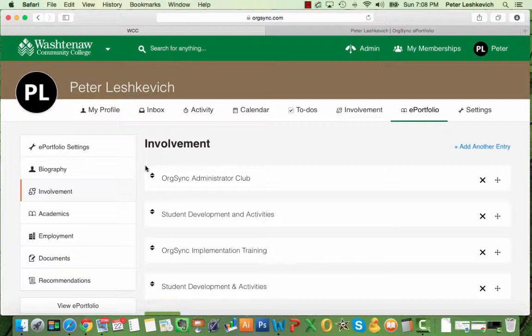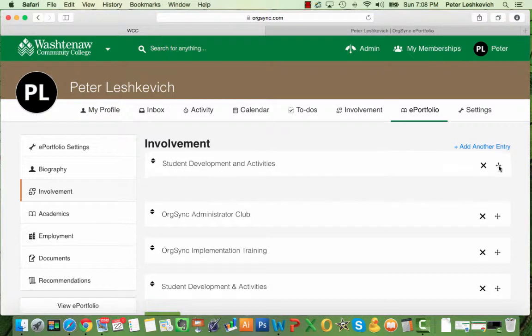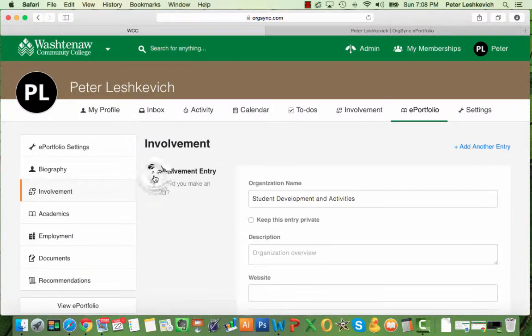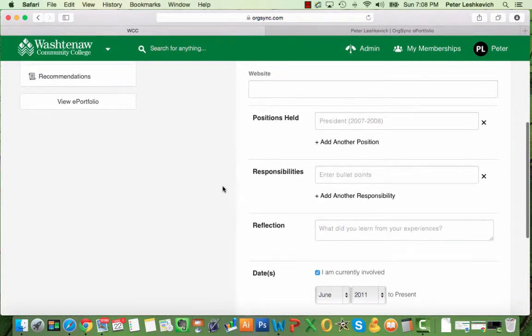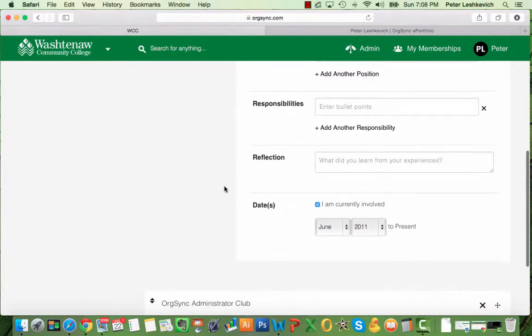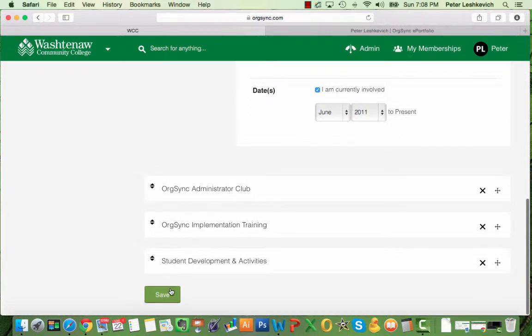As you see here, your organizations within Campus Connect will appear, and you can always choose whether you want to include them in your ePortfolio, reorder them by moving them, or expand them and write down further information about a position you held, if you were a student officer, what responsibilities you had, a reflection on your experiences, and the dates that you were involved. As always, once you're done, scroll to the bottom of the page and click Save.